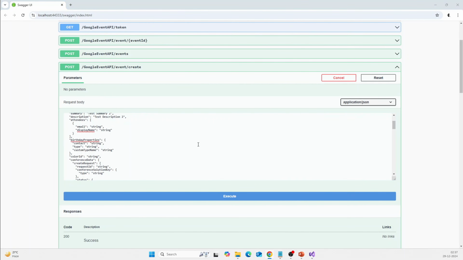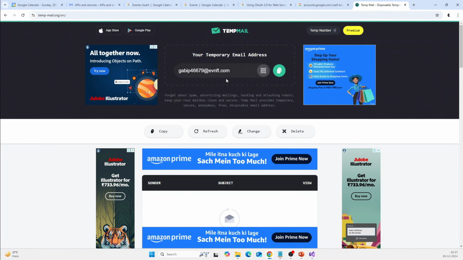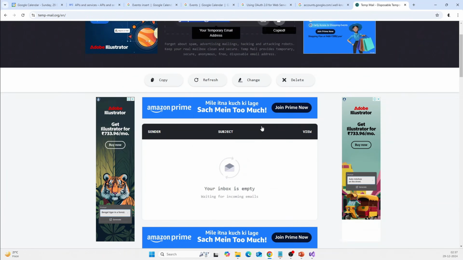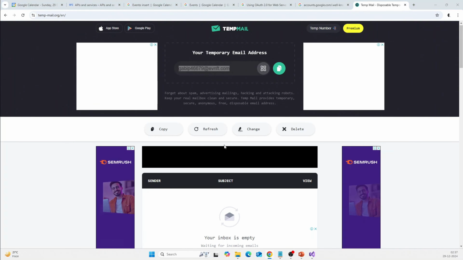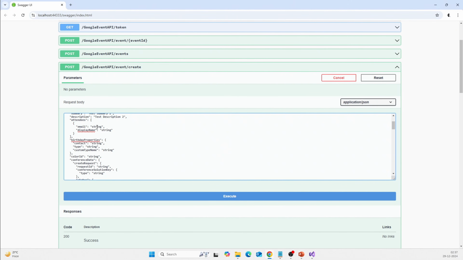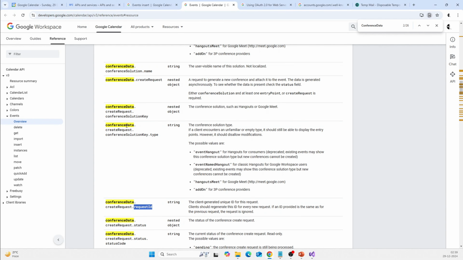In the email I'll be adding the temporary email which we have here. So I'll copy, and here we will be getting the inbox data. So we will add the email and the name is temp email. Birthday properties I don't need. Color ID I don't need. I do need this conference data. So for conference data, let's see what data we needed.